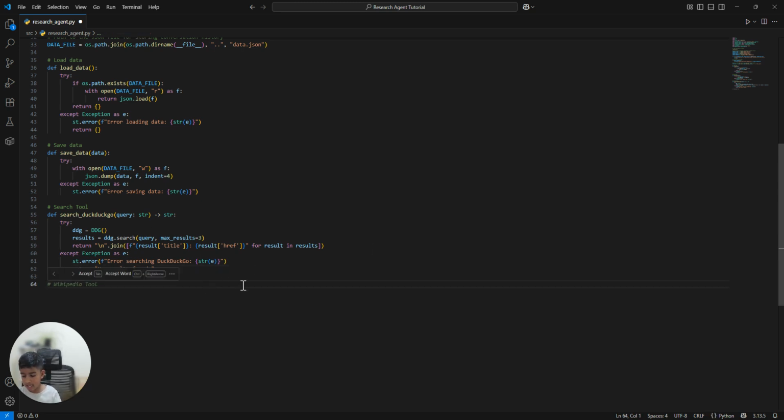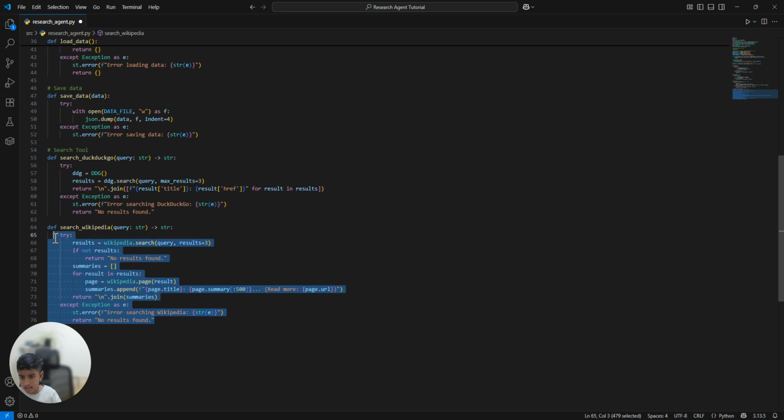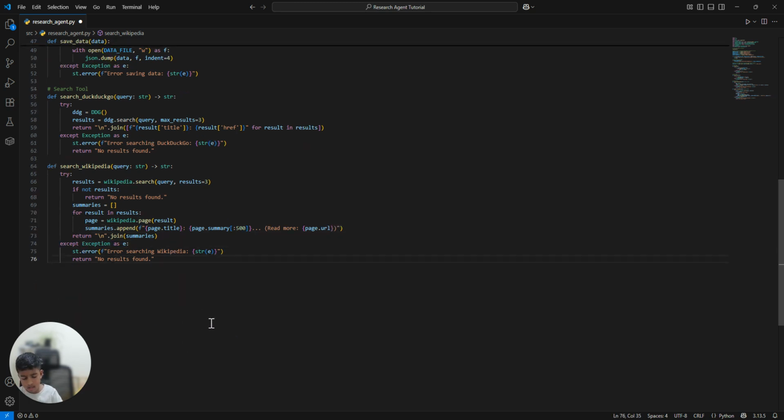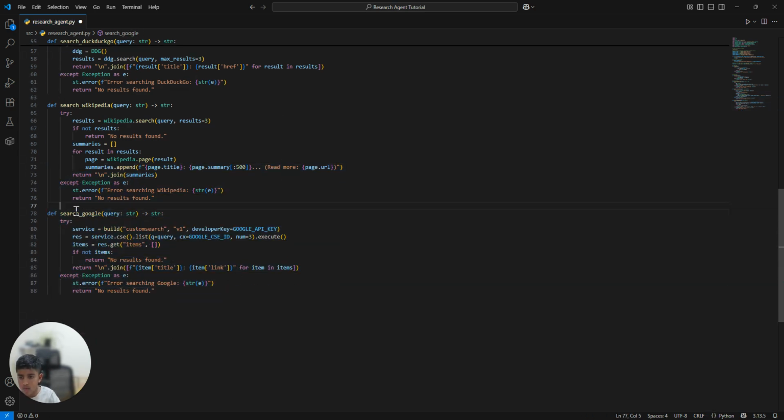Now we'll do the Wikipedia. So def search Wikipedia as it says. This is the thing. Let's copy it. It's a page summary of 500. Yeah, everything correct, not bad. Okay. The next one, I'm gonna search with Google. That's the cool part about it. I'm gonna do this all correct. Searching with Google. And we already done 88 lines. Cool. And then let's get on more with it.